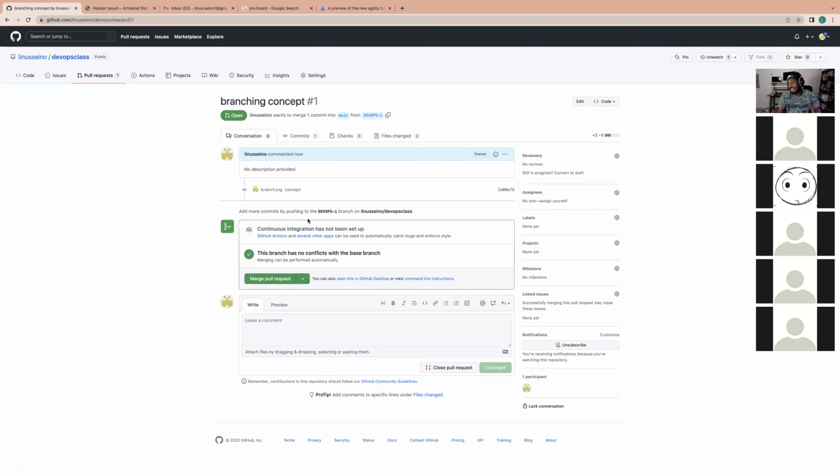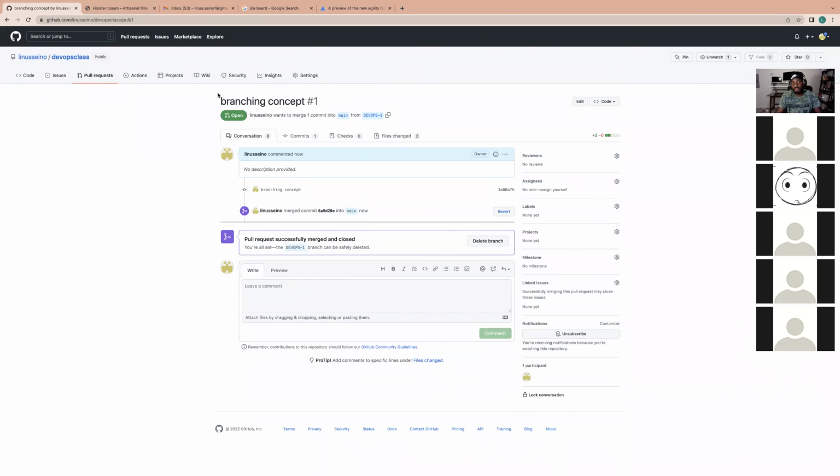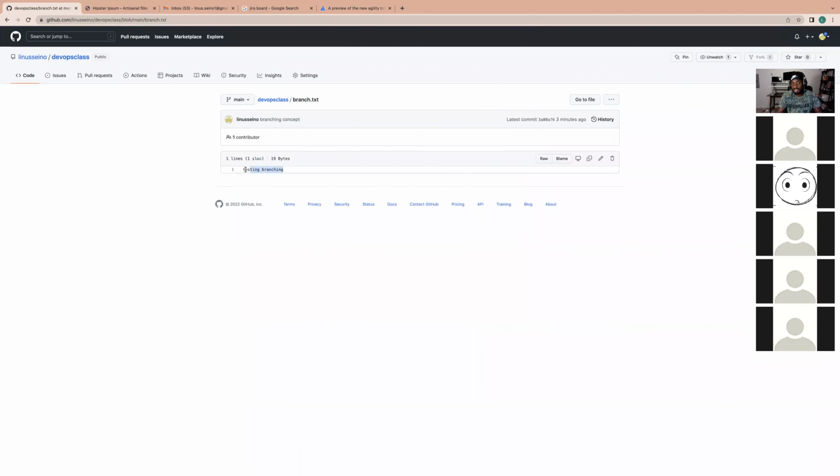Anyway, once someone comes and reviews it and likes what they see and then they approve it, now you just merge. And now when you merge, what I'm doing is I'm taking that DevOps branch and I'm merging everything that I committed to my main branch. So now if I go back to my main branch, I should see that it has a new file. You see my main now has this new file. You see? So now everybody can access it.